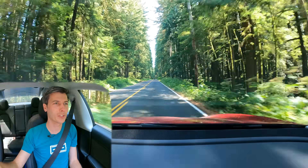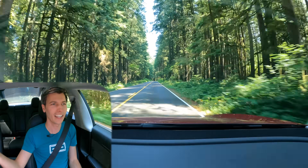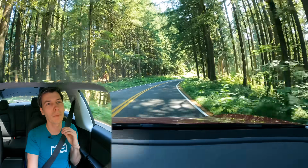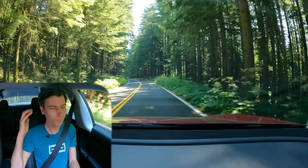Despite Tesla's annoying marketing — overpromising on Full Self-Driving, missing deadlines on the Cybertruck and Roadster — when it comes to the actual cars they make, the user experience is very well thought out. Props to the folks at Tesla for doing electric cars right: they put real thought and detail into making road trips seamless, getting very close to the convenience of a gas car, with additional benefits on top. That's why I still drive this vehicle.